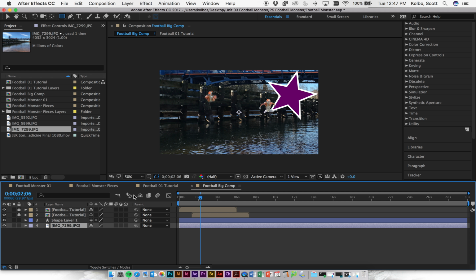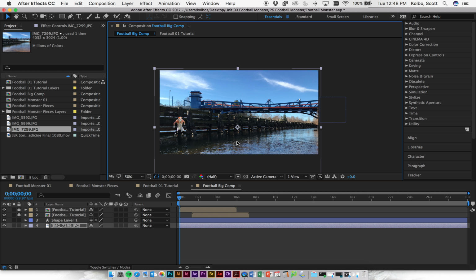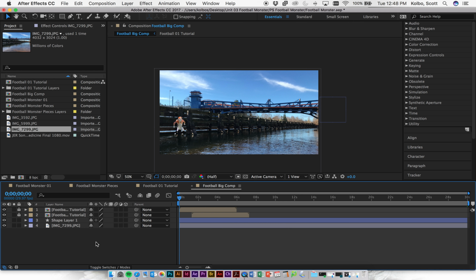So as long as I have this selected and I grab the arrow tool, I can click and drag and resize it. If I hold down the shift key, it'll keep it from distorting it, right? And I can adjust this thing. I don't know, maybe that looks good. Remember, this is just my demo. Your project should look super awesome, right? But I am just kind of fooling around with this for now. And so, okay, there you go. That's what I wanted it to look like.